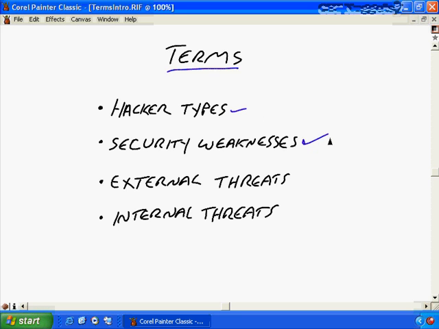And then we also talked about security weaknesses. Remember, a vulnerability has not yet been proven, really, until there's actually an exploit that's out there. And the first person that comes up with that would be the person that came up with the 0-day. We also looked at external threats. How can you get into the network? And there's just a few examples that I gave you. There's a lot of different ways, but some common ways I gave you there, such as through the internet. And then we also looked at internal threats, such as what ignorant employees can do unknowingly, or what malicious employees can do, or careless administrators.